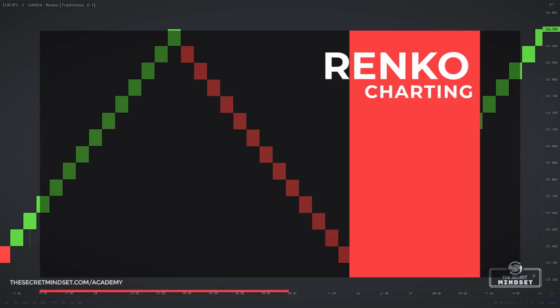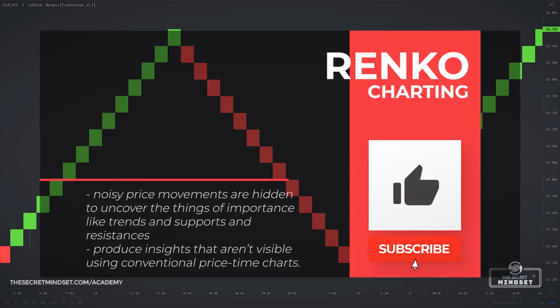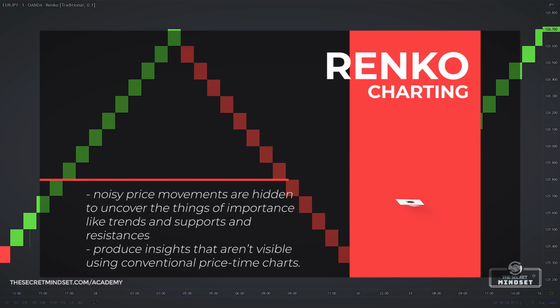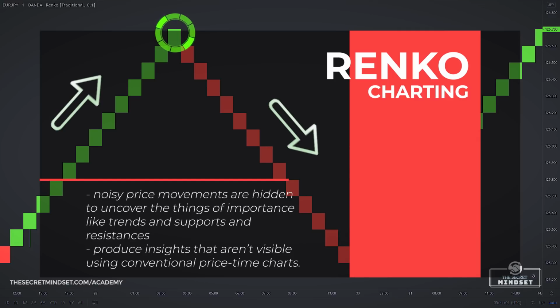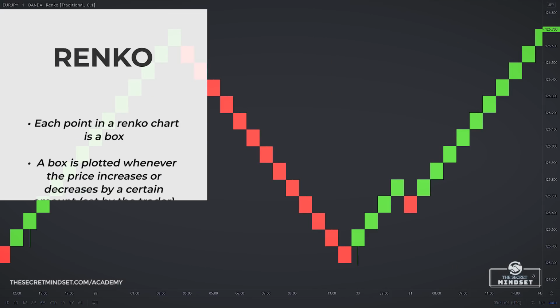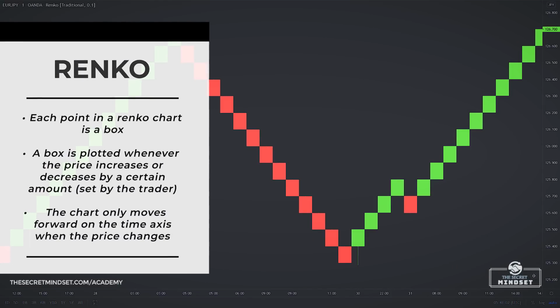Renko charts are great for scalping and day trading because small, noisy price movements can be hidden to uncover the things of importance, like trends and support and resistance. With the right understanding, Renko charts can produce insights that are invisible using conventional price time charts. Renko charts don't work in the same way as conventional price charts.